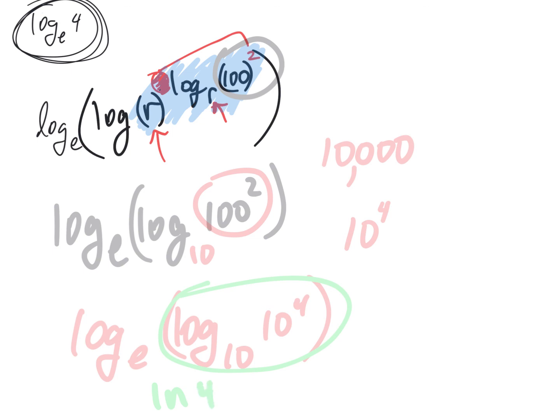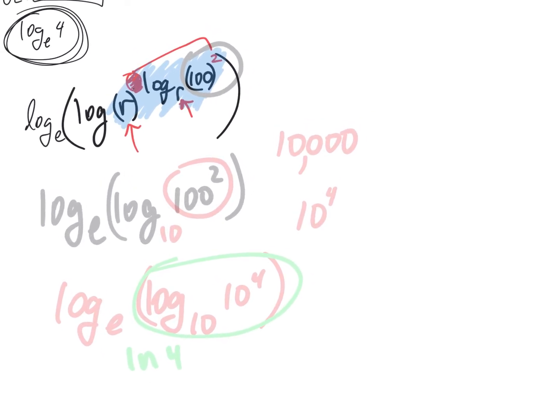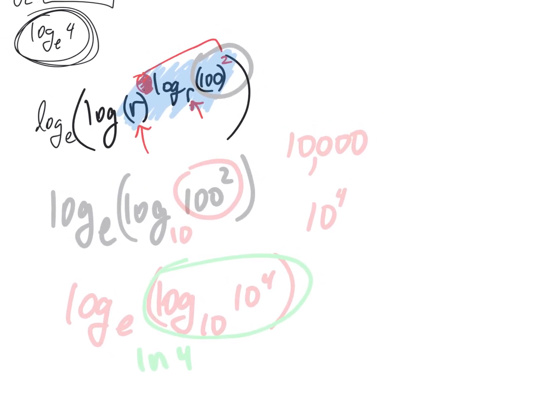Yes? Earlier in the problem, where did you get the 100 squared from? This was the problem. The problem was written like this, and the only thing I did is move that 2. You see the red line? The 2 used to be right there in front of that log. Remember how numbers in front of a log can move up to the power on that log? There used to be a 2 right there underneath that scribble. That 2 moved up to the power. Okay. All right.